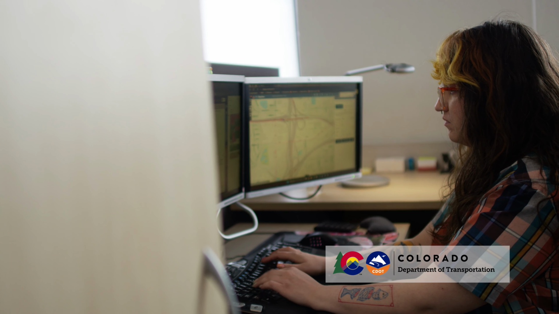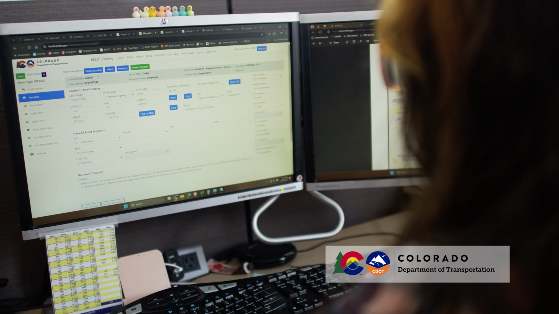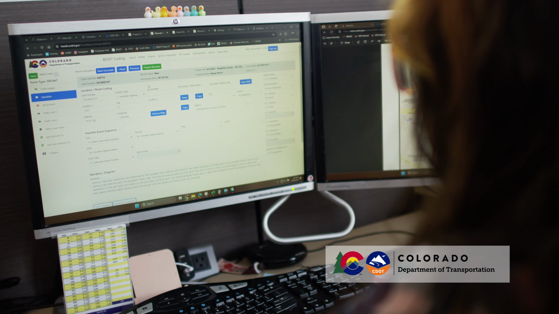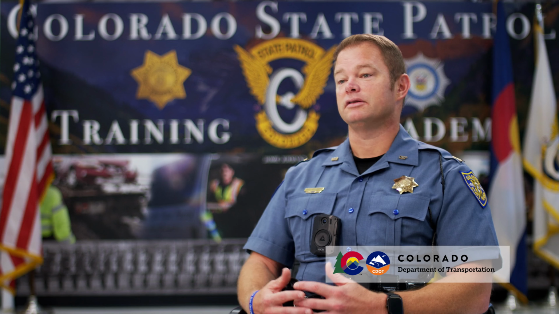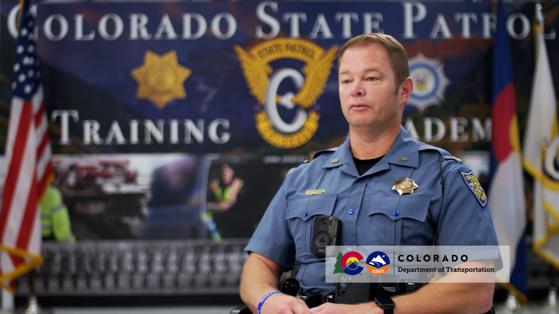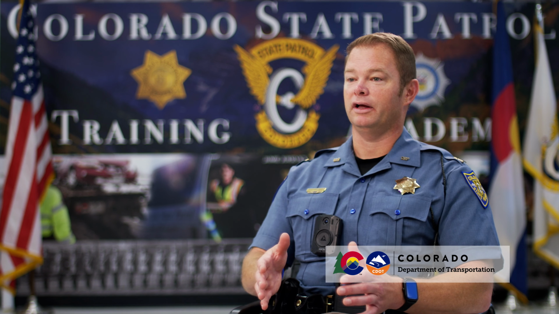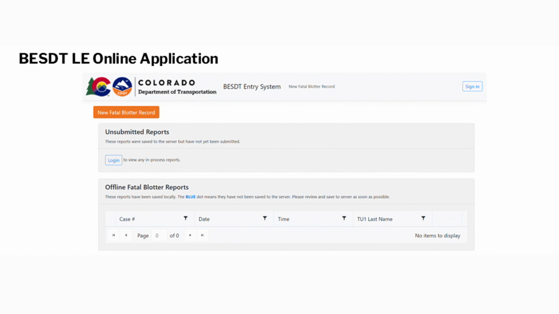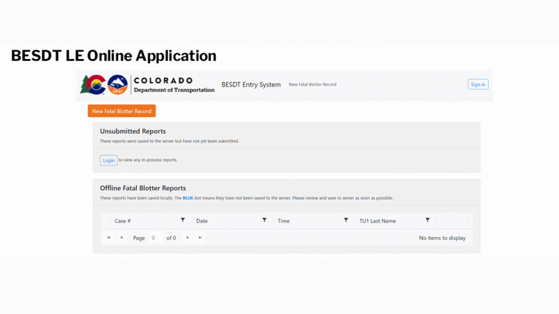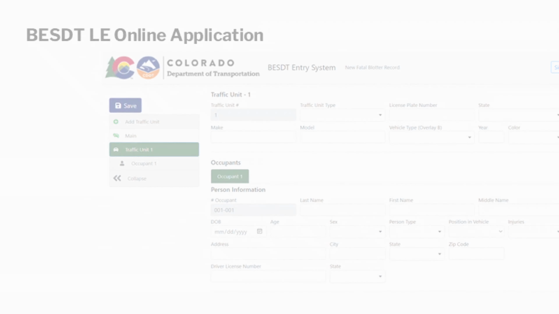Previously, CDOT would take crash report data and retranscribe it. Now, CDOT can receive the information in a digital format, which will feed directly into their information systems. It gets law enforcement on a uniform platform for reporting. Instead of State Patrol having its own form and Aurora PD having its own form, we all use the same website.